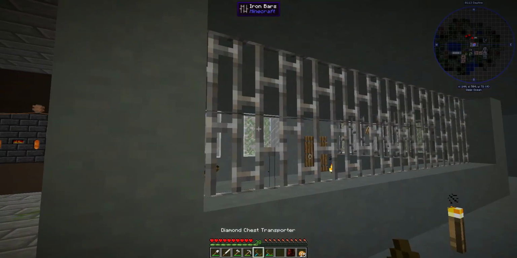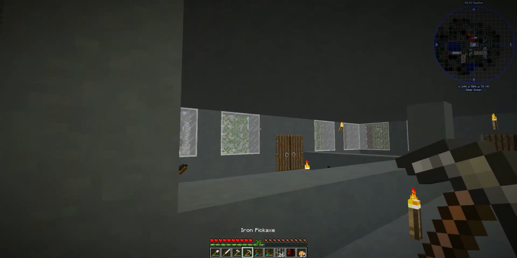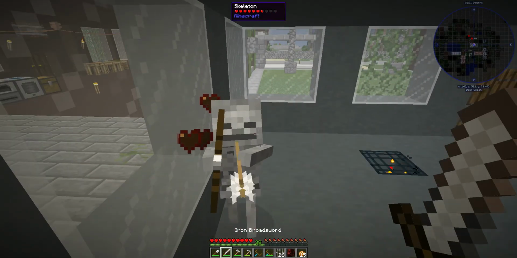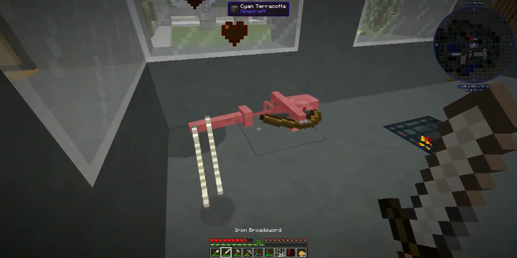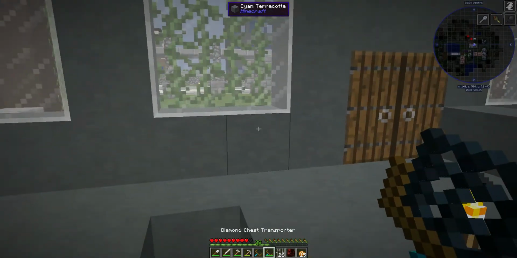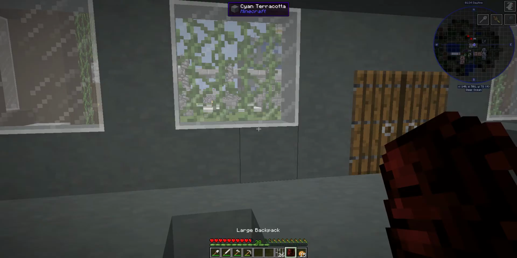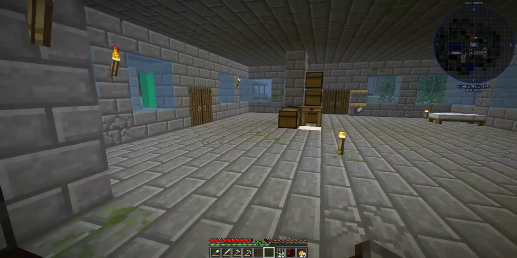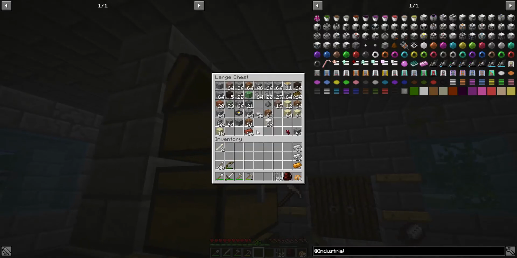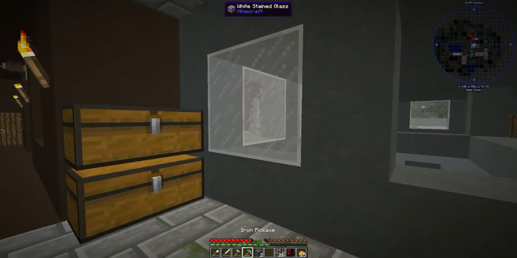So now what we're going to do is we're going to get rid of this guy. And we're going to take these and we're going to get rid of those. And that's how you do that. Now this is the cyan terracotta. I believe I have some. I need 2 pieces. Cyan terracotta. Okay. And this stuff, I can just break this.